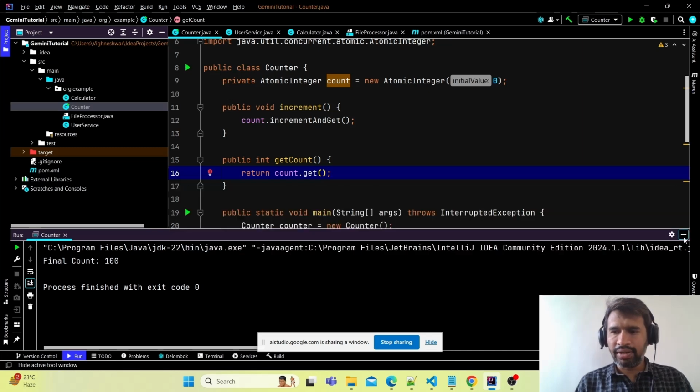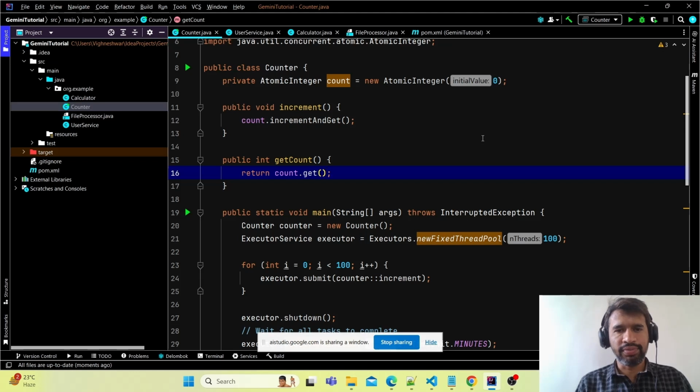Can you talk about this AtomicInteger, like how it is solving the problem? How is it different from synchronized? Sure, AtomicInteger solves the problem by providing atomic operations on integers, specifically the incrementAndGet method, which performs the increment and returns the new value in a single atomic operation. In contrast, the synchronized keyword locks the method, allowing only one thread to execute the entire method at a time, which can add overhead if the method has many operations. The AtomicInteger approach, however, only locks the variable itself, making it more efficient than synchronization for simple increments, but may not be the best approach if you need more complex operations. Does that clarify things for you? Yeah, it sounds good.